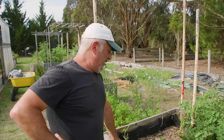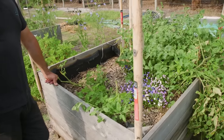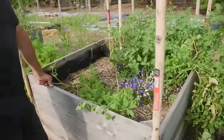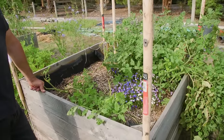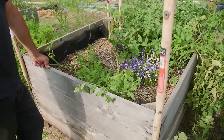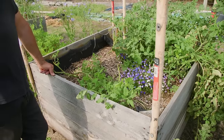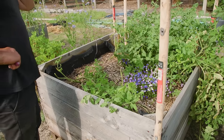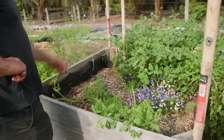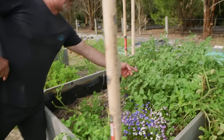I'm standing next to a bed here which is really rich in organic matter, but these plants I bought from a store — no disrespect to the store, but the plants themselves just look terrible. I thought I'd let them go and see what would eventuate, and it's exactly what I anticipated. We've got early blight, we've got leaf spot, angular leaf spot developing on it, and you can see the markings here.